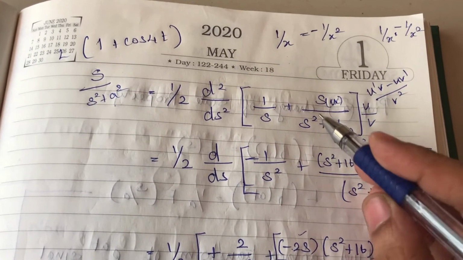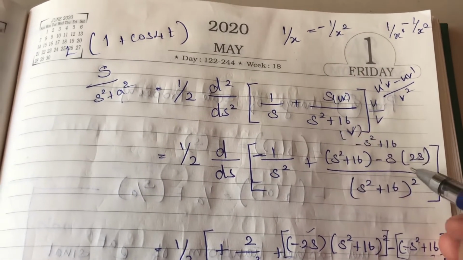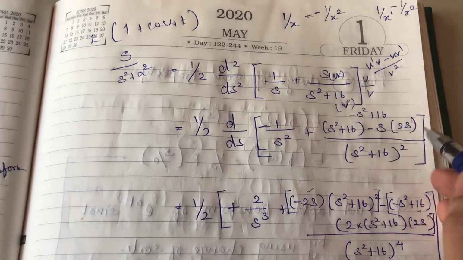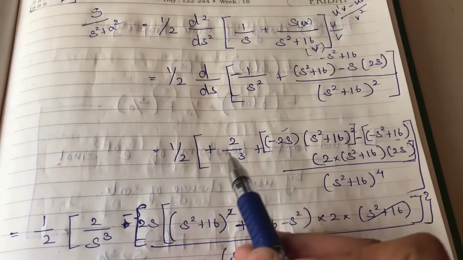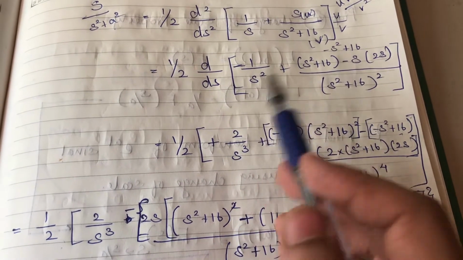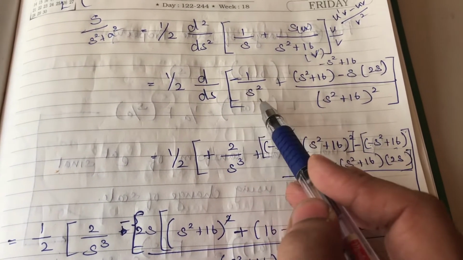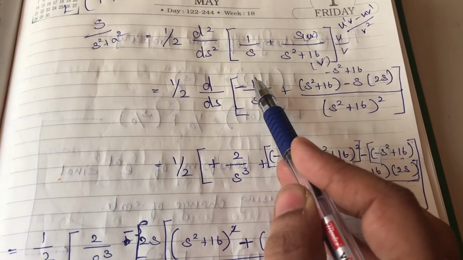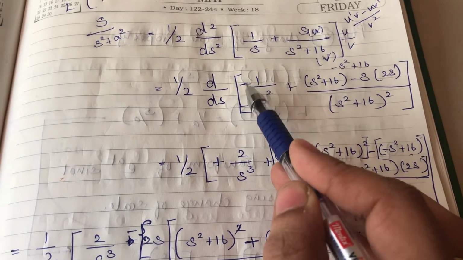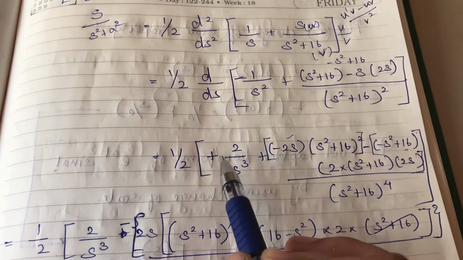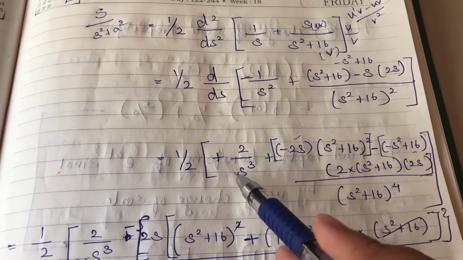S will become 1. 1 into this term minus u, next v dash 2s by this square. So v square. So after that, which is equal to 1 by 2, and again we need to differentiate this term. Okay, so I'm just differentiating this term, like bring the power before and add one to the power, right? And we need to change the sign. So minus will become plus and we need to bring this 2 upside, 2 by s power 3.